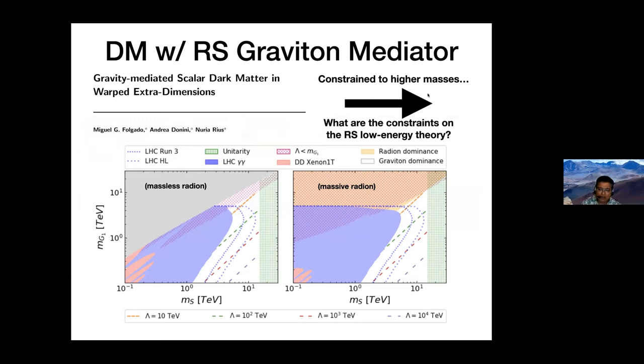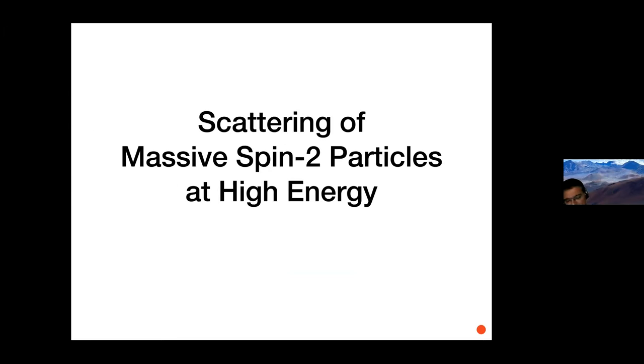In order to get tooled up for this, we started thinking about, well, what does this theory look like? What is the low energy theory of massive spin-2 particles, in particular, a KK tower of massive spin-2 particles in the Randall-Sundrum model? What do scattering amplitudes look like? What would we expect for the cutoffs in such a theory? And what's the physics of what's going on? That's really the motivation for what we did. I'm not going to get back to the dark matter because we haven't gotten back to really applying our results to that. But I think we have some nice results on the properties of scattering amplitudes and the behavior of low energy effective field theory with massive spin-2 particles.